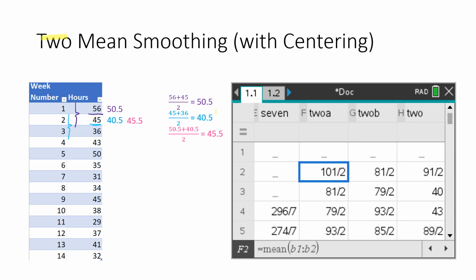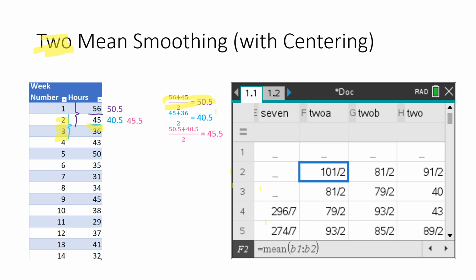So we don't have a data point like we do. Now the problem with 2 mean smoothing is that the middle of 2 is 1.5. So if you look at these purple numbers, what I've done is I've averaged the numbers 56 and 45, which is this calculation over here, and that got us to the 50.5. And then the next stage is you actually look at the next two numbers. This is the blue writing. If you look at the blue writing now, we're actually averaging these two, and their average is at the 2.5 mark. And if we do that, we get 40.5.